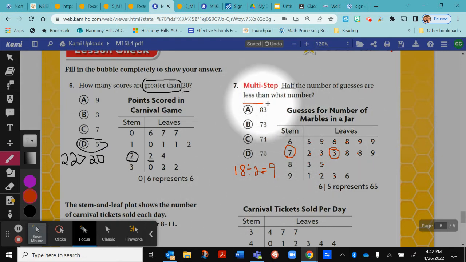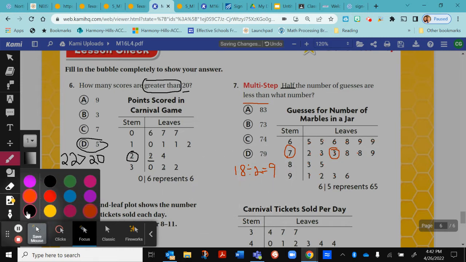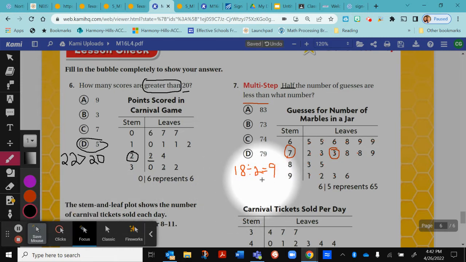So it says that it's going to be less than. I'm going to go ahead and draw out my less than symbol, and I'm going to write 73 is less than what? The 83, that does make it a true statement, but is that too big? Because I'm already on stem 8. Yeah, it's going to be way too big. If I put 73 there, that's going to be that 73 is less than 73. That doesn't make any sense.